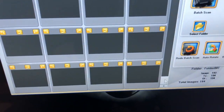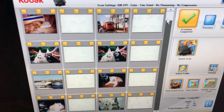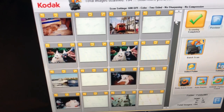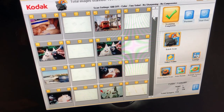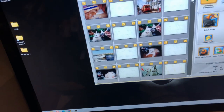Awesome, awesome scanner. And all the pictures come out pretty quick. The transfer is quick, even though it's a USB 2.0 plug, it does a great job. Now, usually I scan both sides because on the back of some of the pictures there'll be a date or some writing. And I don't know if you can see at the bottom there, there might be a serial number or a date. And I like to capture that.